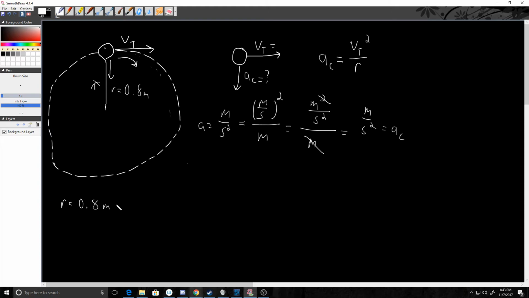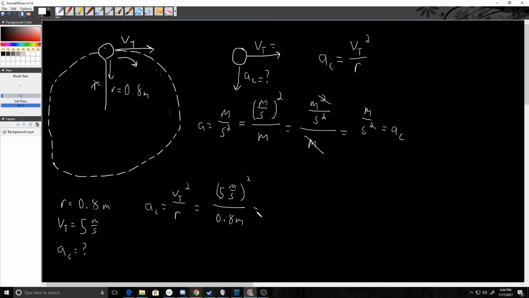And let's say we went through, figured out the angular velocity, took that times r, and figured out that the tangential velocity is, let's go with 5 meters per second. All right, and we want to know what's the centripetal acceleration. Centripetal acceleration is equal to that tangential velocity squared over the radius. Tangential velocity we said was 5 meters per second, all over the radius we said was 0.8 meters.